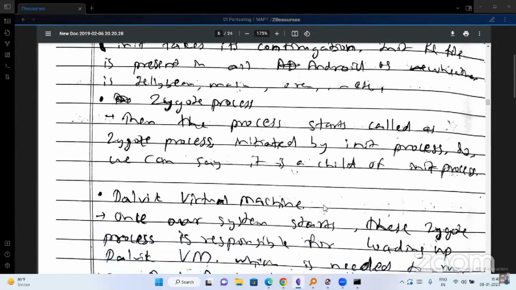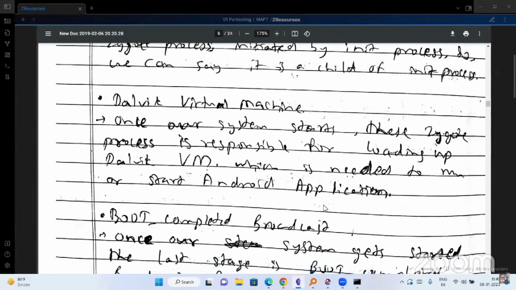So in this scenario, they are identifying the zygote process and analyzing it. Even if you install modules, you might have seen it say that a restart is required. The reason is that whatever additional modules you add in a rooted phone have to be introduced in the zygote process and the init process so that they can be initiated during boot. So this is how it works.